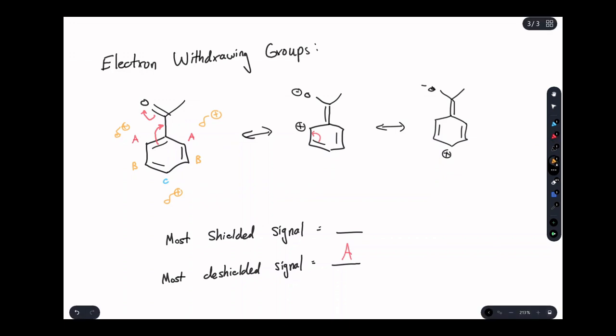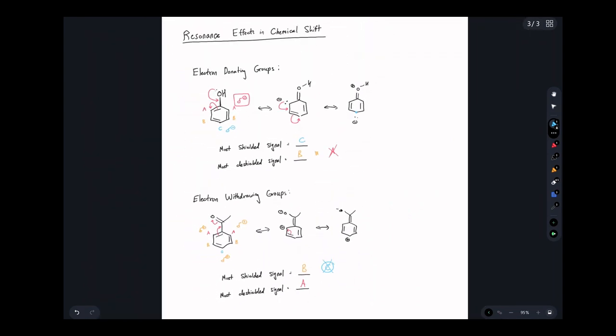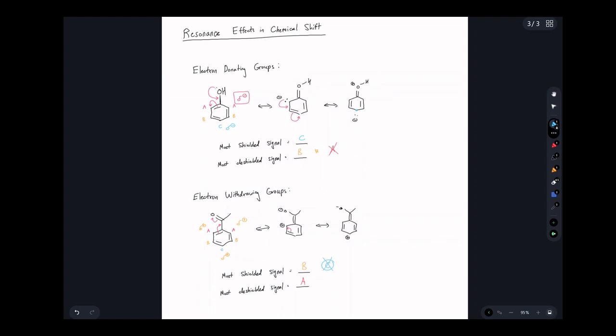However, unexpectedly, B would actually be the most shielded signal, as C, while it is farther from the carbonyl, which would make us think, oh, that's probably the lowest in ppm, is deshielded by resonance. So keep in mind that that common mistake can be avoided by keeping in mind different resonance forms of your molecule. With that in mind, that's everything for chemical shift that I want to cover. In our next lecture, we'll cover integration and what kind of information we can get from that piece. I'll see you there.